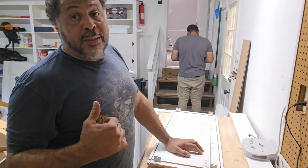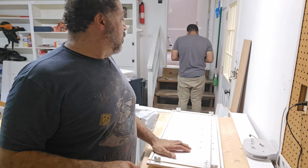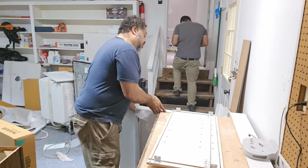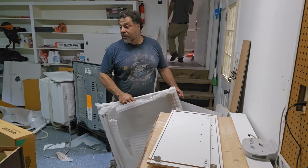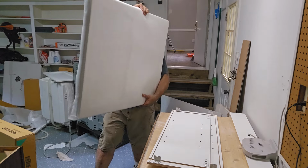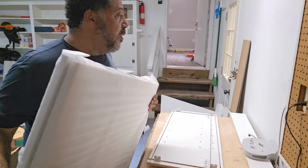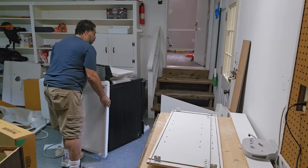And being able to put it together here, keep it from getting racked on the truck or beat up and everything else. The way it's packed in here is packed really, really nice. You can see the way the boxes are. I literally put all of the boxes on the truck for the whole kitchen along with all my tools. But you can see how well this is actually packaged. It's got the bubble wrap and everything on here. It's a nice snug fit. And everything in here is really, really good.